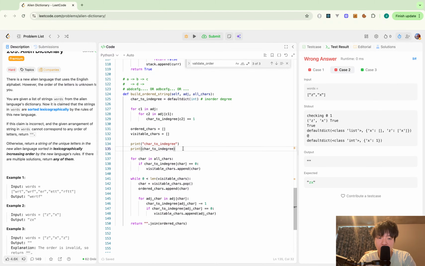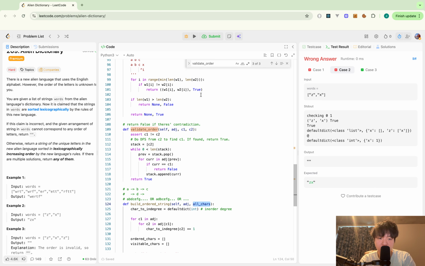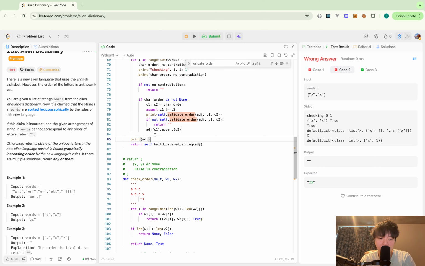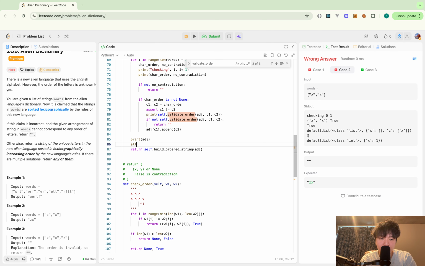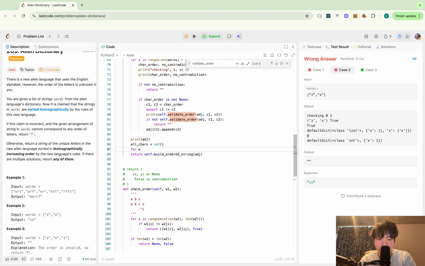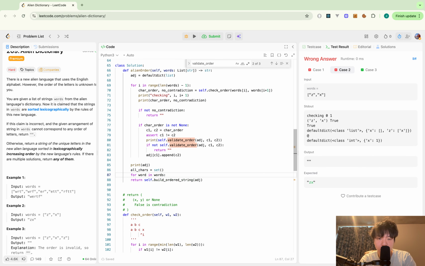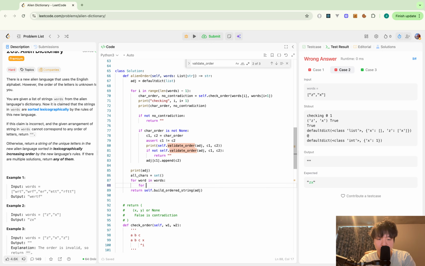Okay, so now I will create this all chars set here. Okay, now I've built the all chars set, so I pass it.